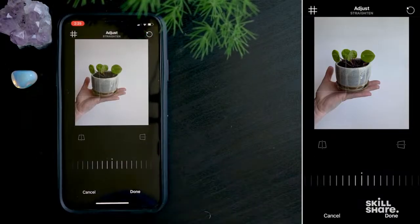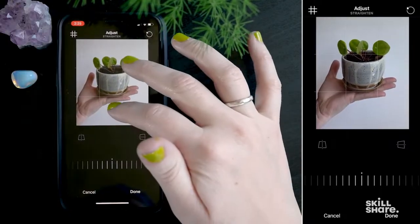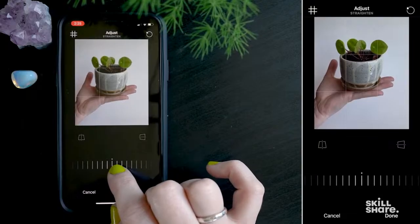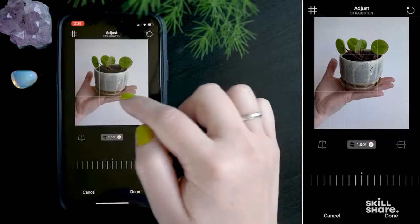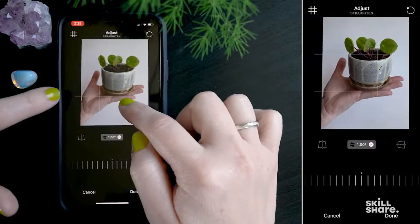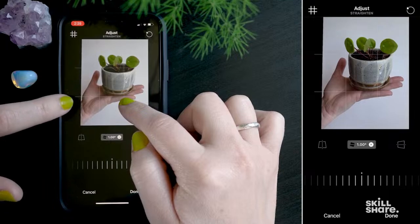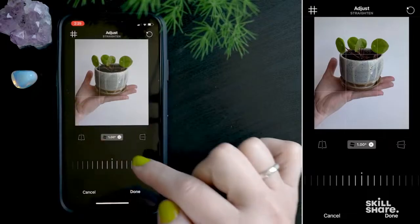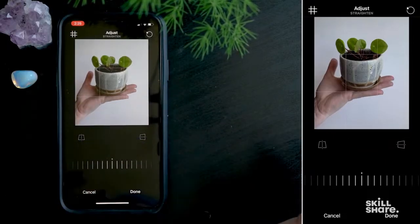I wanna get this centered, so I'm just gonna pinch and zoom until it fits the center of the frame really nicely. I might play with the angle a little bit. I like the idea that the planter is parallel with the horizon, but I actually like when that little bit of space after my thumb and the crop edge is there. Because that angle made that touch the edge there, creating a tangent, I don't like that. So I'm just going to take the angle off and I'm happy with this.